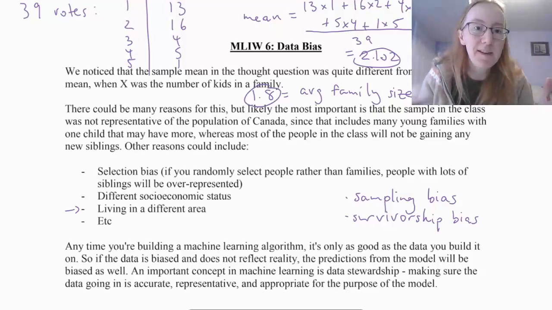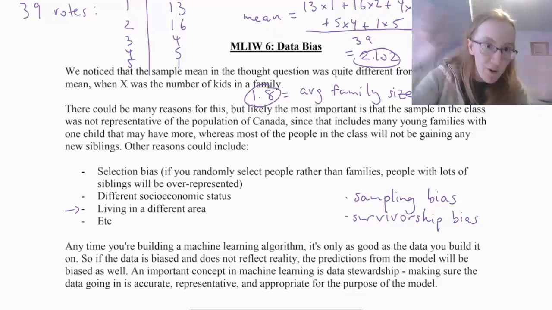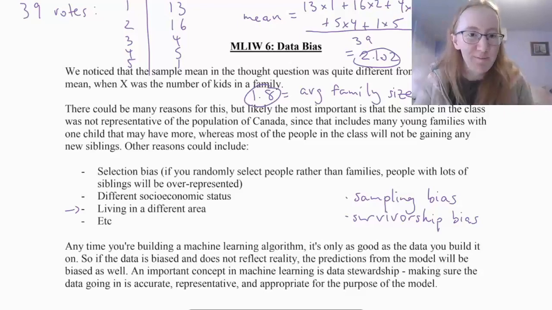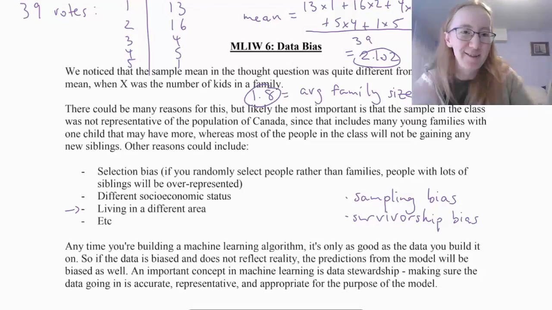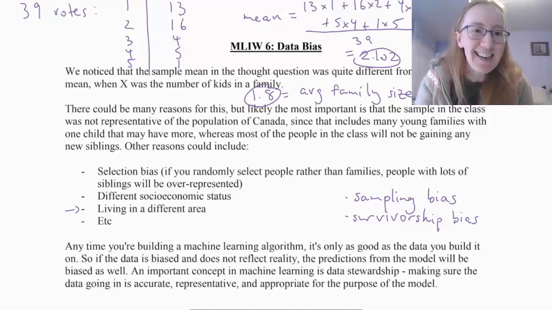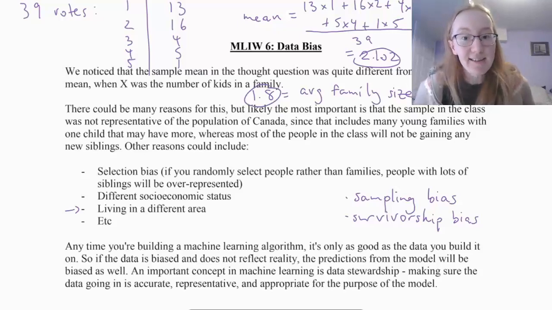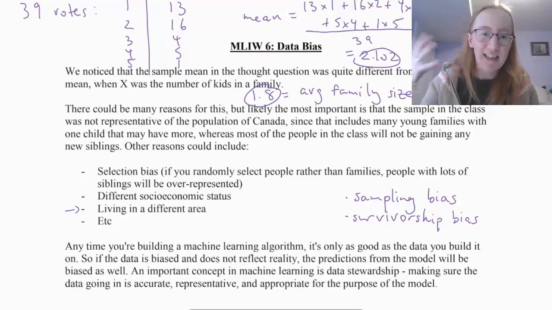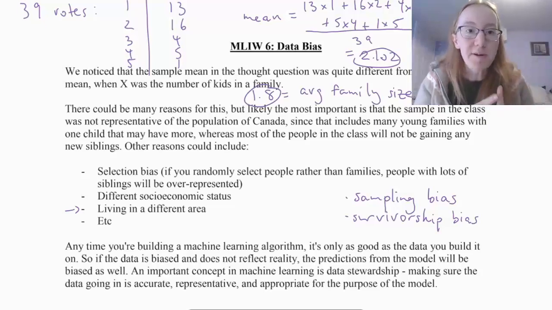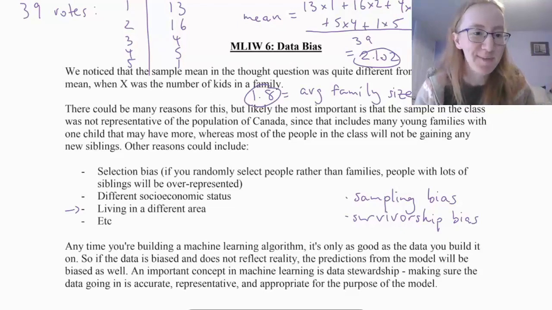If you're trying to model a population which includes international students, then survey those people as well. If you're trying to get the political views of a population in a city and you only call landlines, you're not going to get a representative sample of the people that actually live in the city. And then the predictions of the model are going to reflect that biased data. So making sure that the data you're using to build your models is accurate, appropriate for the purpose, and representative of the population it's trying to model, that is a huge, huge important component of good machine learning practice. Alrighty, so that is all I wanted to say about this.